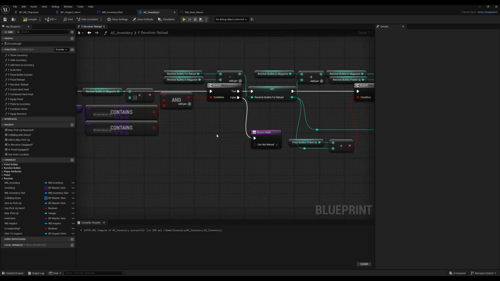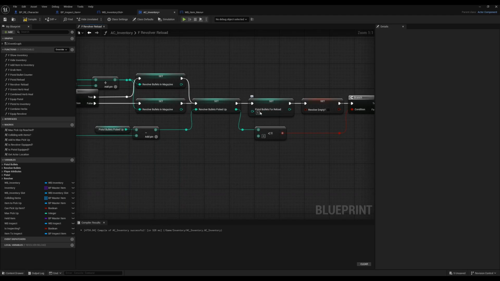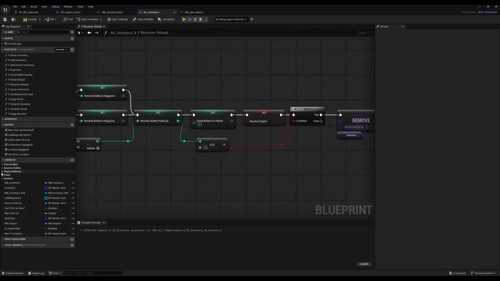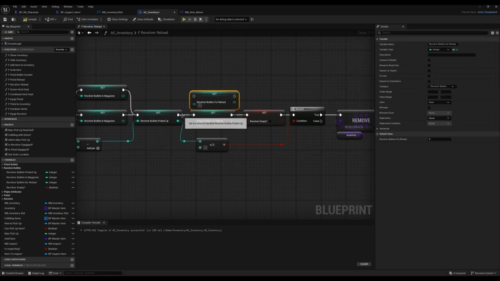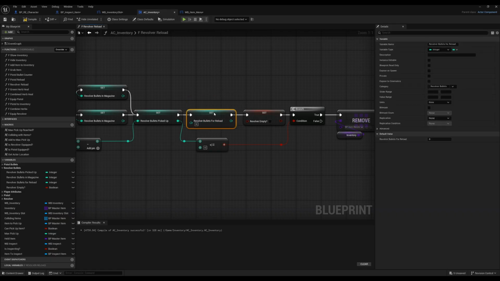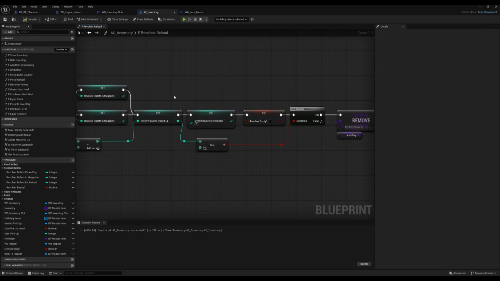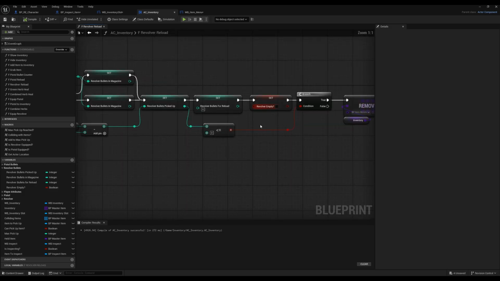So you have to decide what kind of weapon you have. Make sure that this one is set to the same value you have here, pistol bullets for reload as well. And just as a matter of fact, this is not pistol bullets for reload, this is revolver bullets for reload. I just forgot to change this. So let me do this and set this one to 6. Otherwise we will have a big bug in our reload function, in both reload functions, to be honest. Good, so now this should be fine.